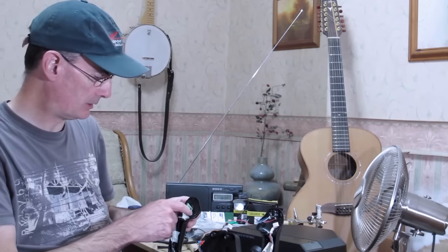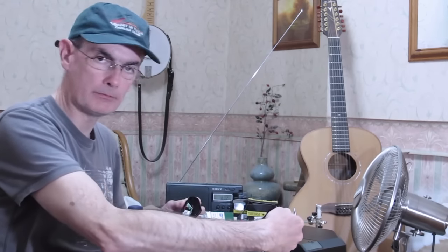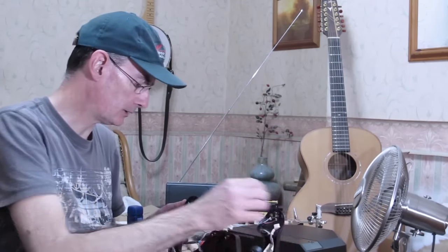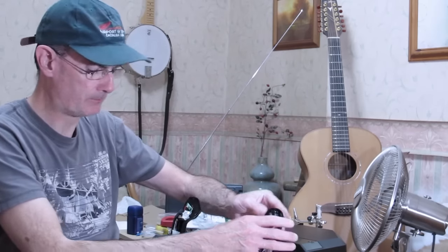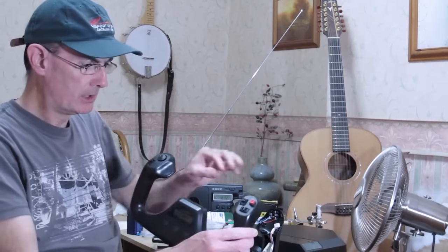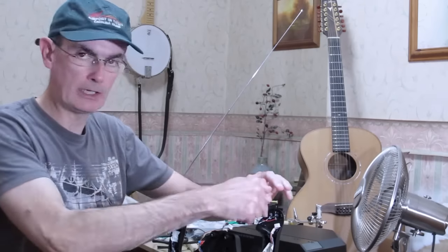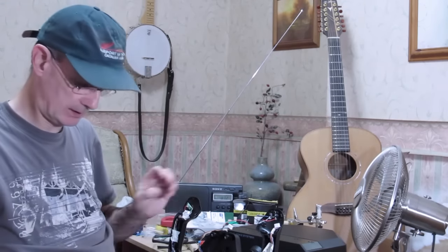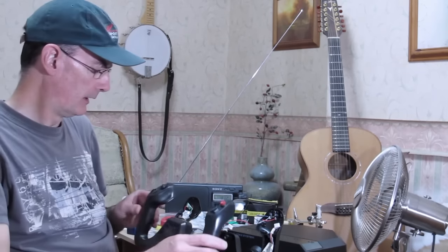Now the problem there is that's not quite the whole story. These two switches on the back side of the handles, that's a one push switch, and then the mode switch, which is a three position switch. Those are connected by a further four wires on this side, on the right hand side, and I think it's two wires on the left hand side.